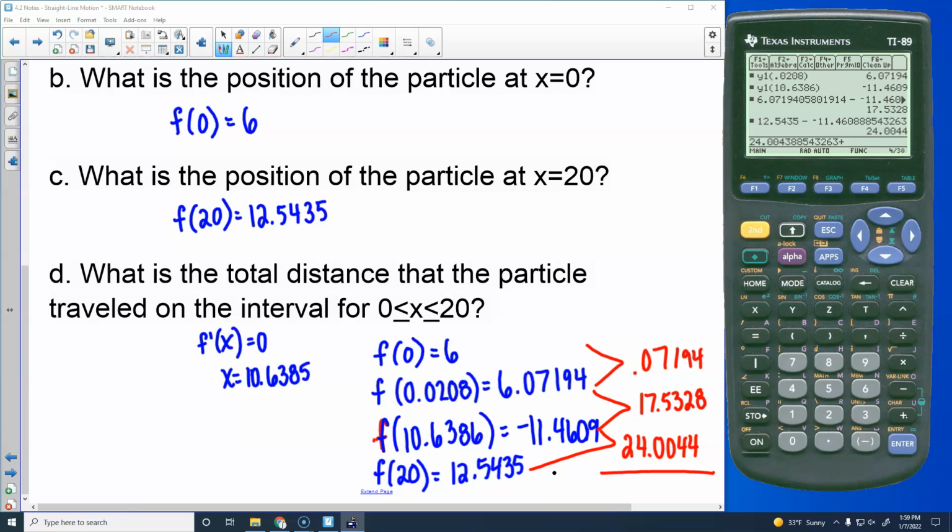have... it's not a zero, but it is the end of this interval that they asked us to look at. So 20 is not a 0. That's a good question, but it's the end of the interval. So that's why we started. 0 is 6, which is also not a 0, but they asked us for those endpoints of the interval. These two in the middle are the zeros of your derivative.